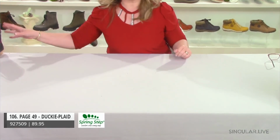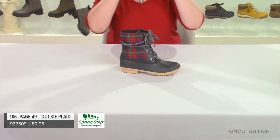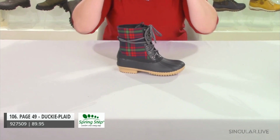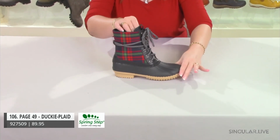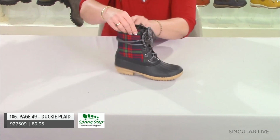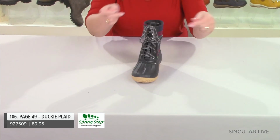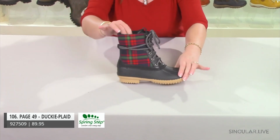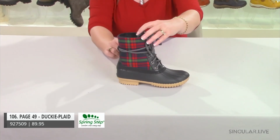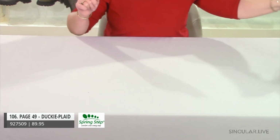So we're going to stay in the Rain Step collection and something that is new. And you know what? Here's what I say about this. I'm going to tell you to take a look at those price points. Take a look at the value. Yes, it is a traditional duck boot. We brought in some plaid here, and again, we're going to stay very traditional where she is. Yes, a traditional lace up right there, and we're just bringing her into a really pretty plaid design. And of course, when we talk about a traditional lace up, there's the keeper right in the back for the laces so she stays put.